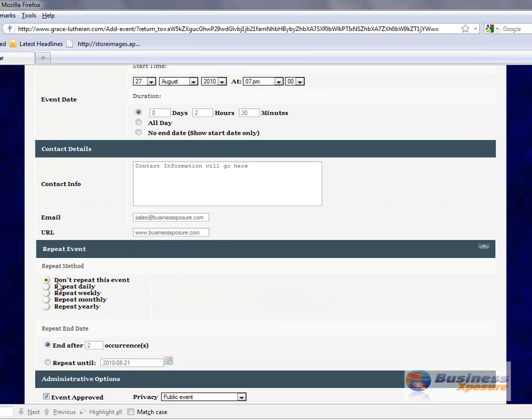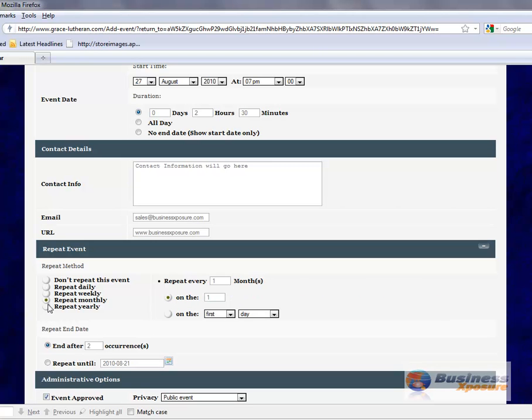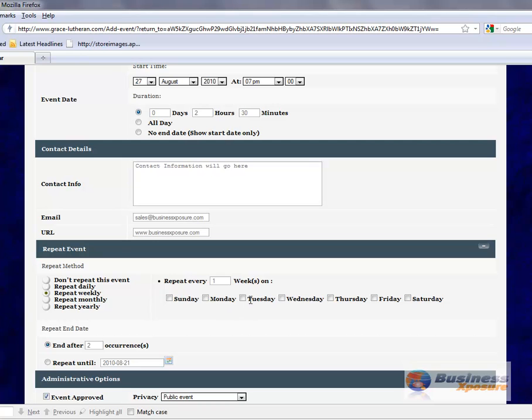And do we want to repeat this event? Maybe we want to repeat this event every single day. Maybe we want to repeat it weekly. Maybe it's repeated monthly, or maybe it's repeated yearly. So this will eliminate your data entry if you select, maybe you have to repeat it every Tuesday, and maybe it's only repeated for 4 weeks. Or maybe we want to repeat this event for the next 2 years or the next 2 months, every Tuesday for the next 2 months.